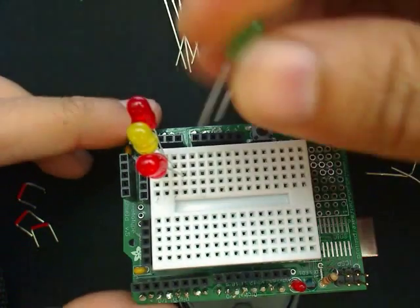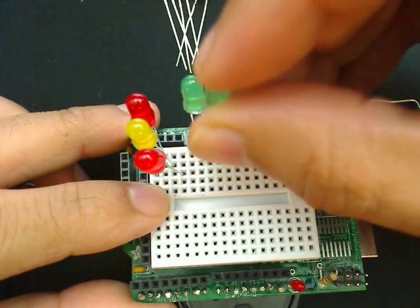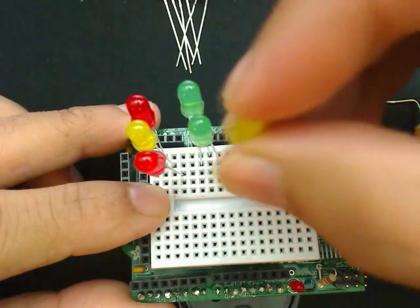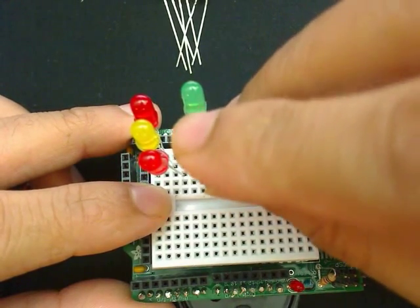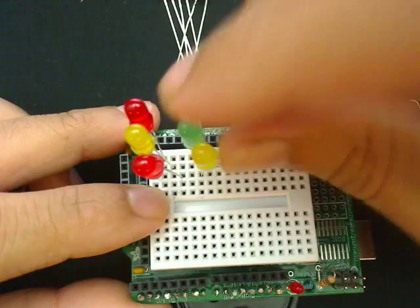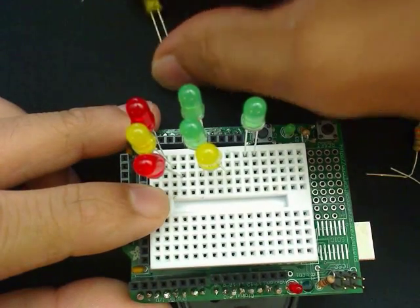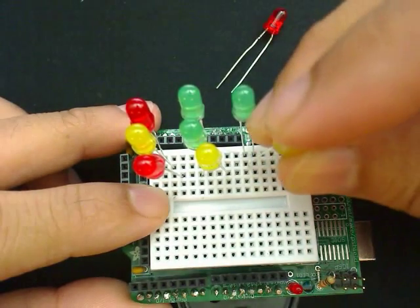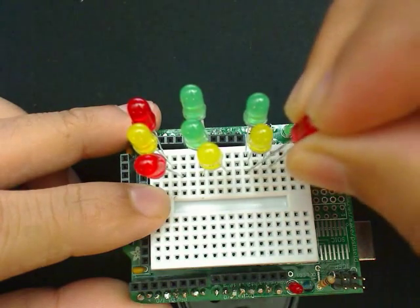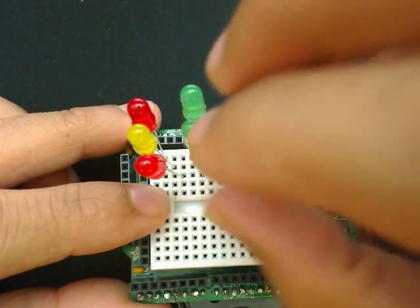So here I'm going to continue on and create the second row with the same method. Notice how I'm skipping the rows for the negative. So here this will give me the second row. Again, I have access to the positive row for these LEDs. Next we'll finish it up by putting in the last row. And here we can just fix it up to get it right.